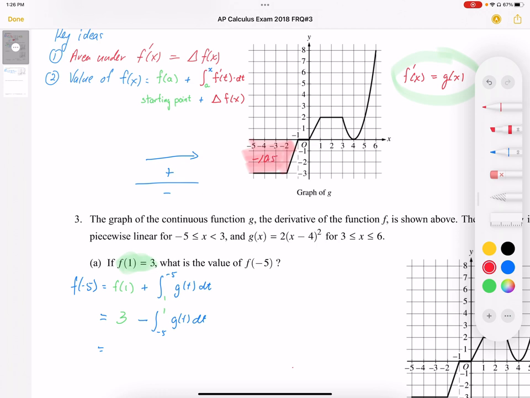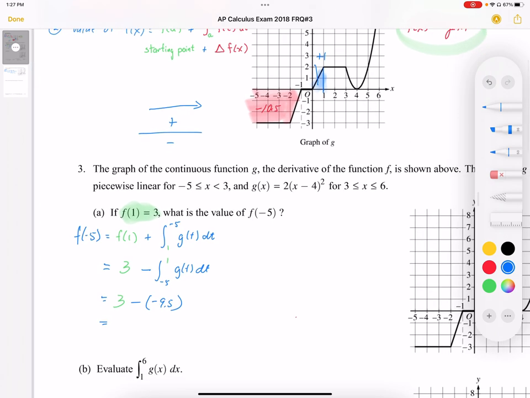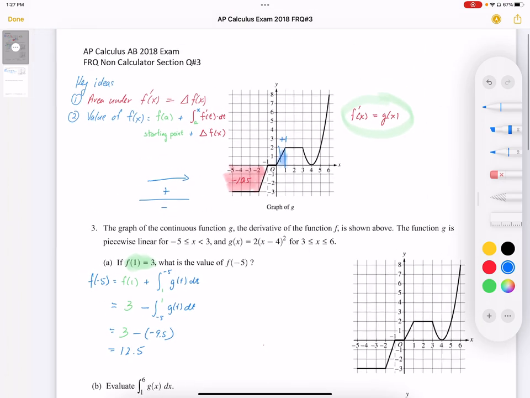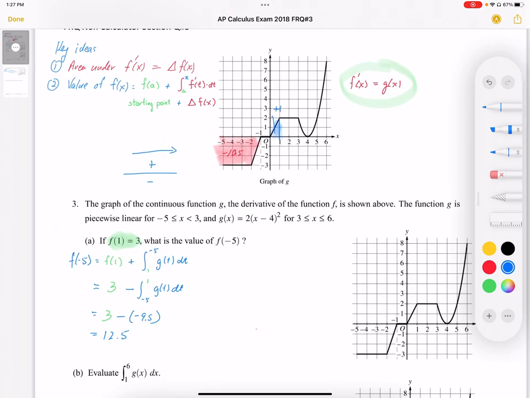From 1 to 0, we have displacement of 0. From 0 to 1, that area in here, that area has an area of 1, or plus 1, or displacement of plus 1. So just adding that up, 3 minus the net displacement is going to be negative 9.5. So then the value at f of negative 5 is going to be equal to 12.5. And in this case here, that is our value at f of negative 5.